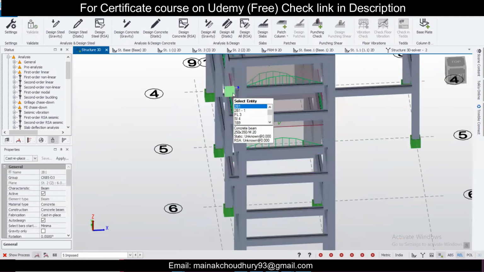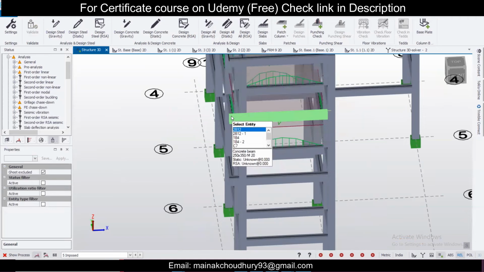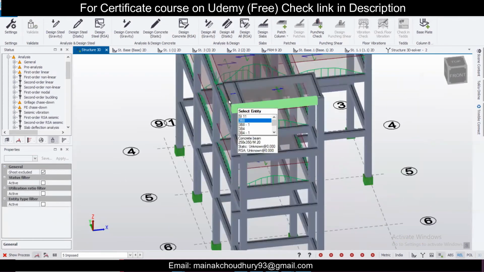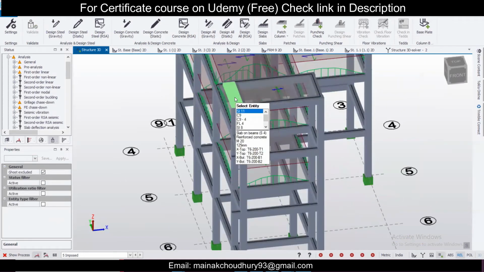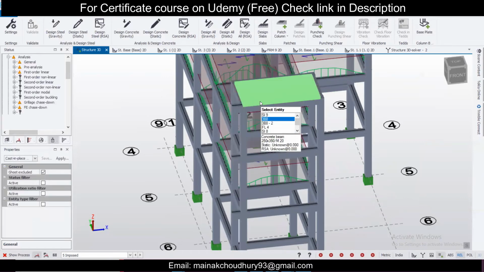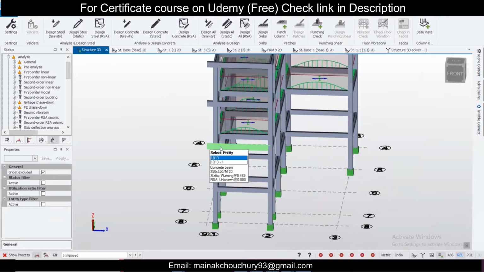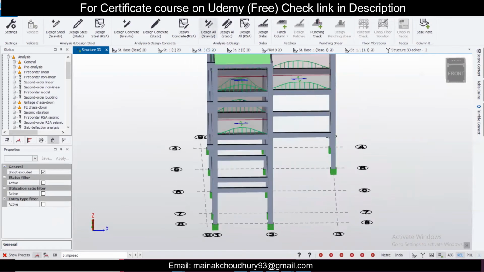Okay, I'll just delete this as well. This also has a slab, right? Delete this slab first and delete this. Then click on validate.